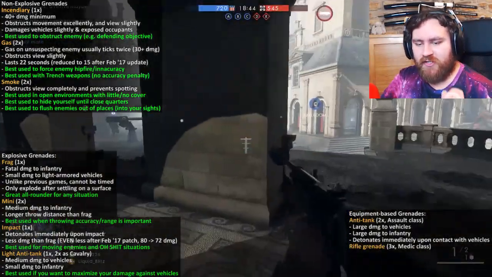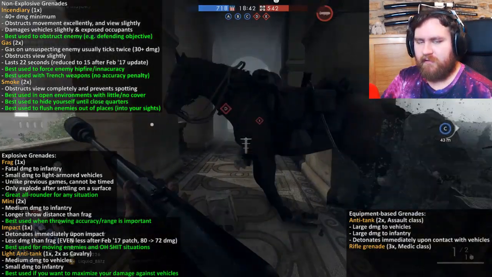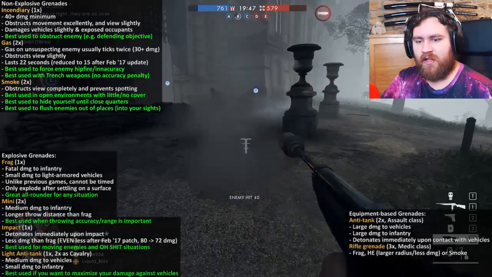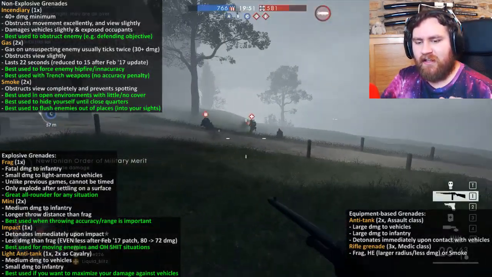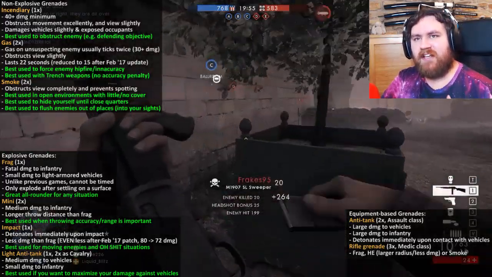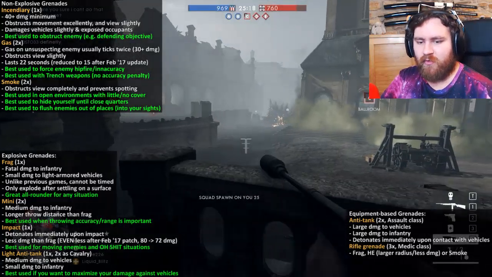Now with the rifle grenades, you spawn in with 3 grenades, which is unique among all the grenades. There are 3 kinds of rounds you can choose. For either the frag, which is just your typical explosive. Then you've got HE, high explosive, which has a larger radius, but it does less damage to infantry. So higher radius, less damage to infantry, but it does more damage, I think, to vehicles. And the third is smoke, which is always useful.